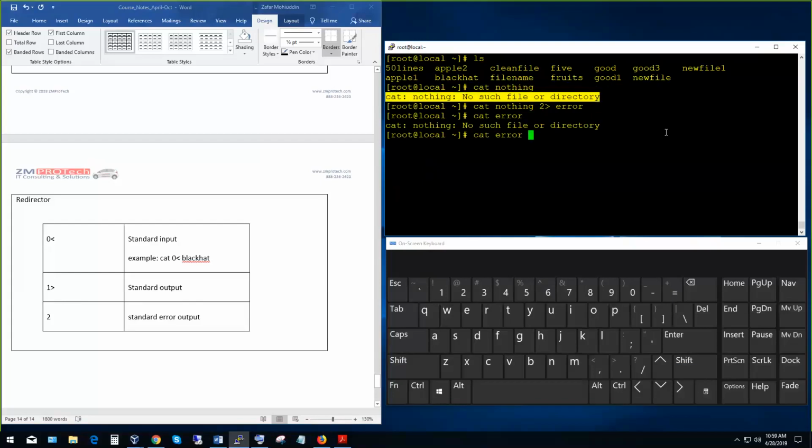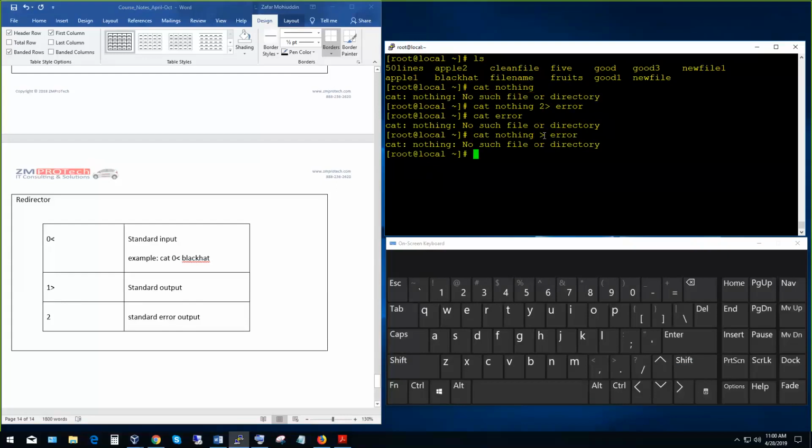But to capture the error message, you have to type 2 greater than sign, exactly the way you see it. This time the system is not helping you. If you do this, then if the file doesn't exist and you hit enter, the error goes into the file, and the good output goes out here.